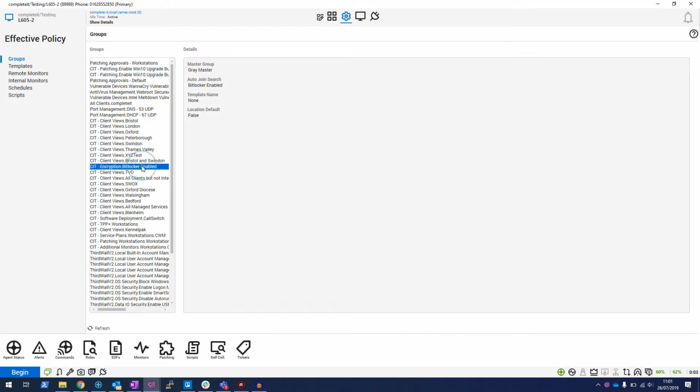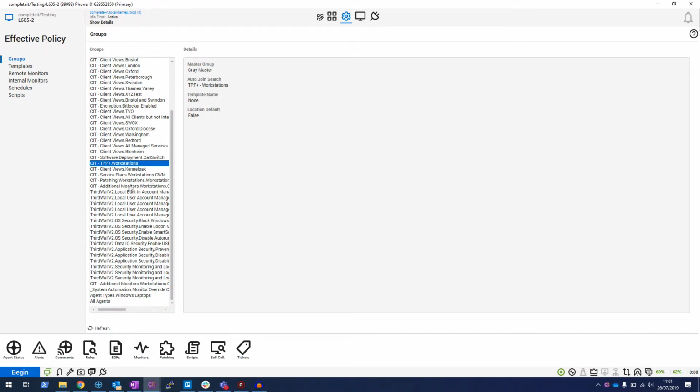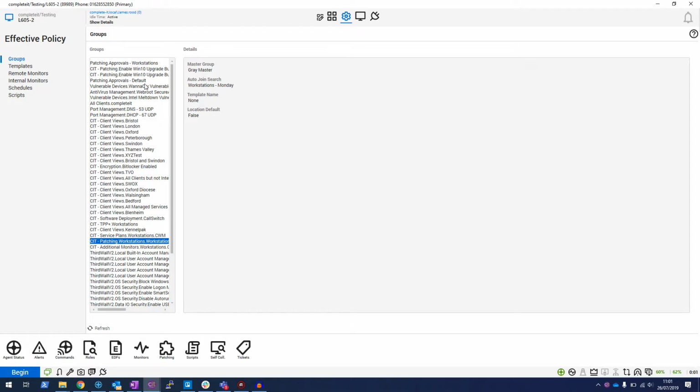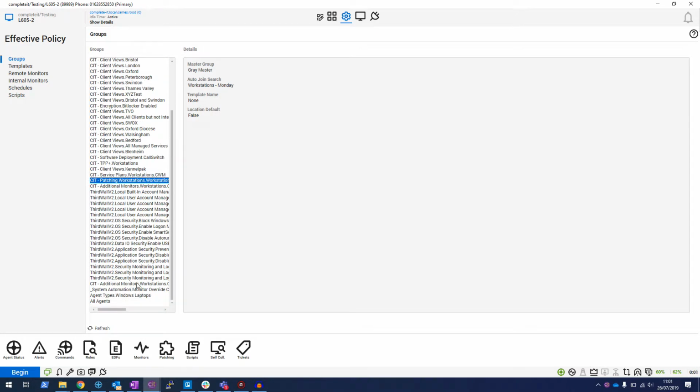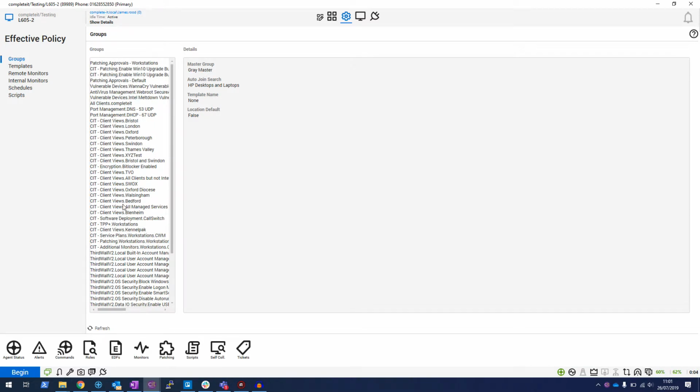I can see it has BitLocker turned on. It's going to install Cool Switch via this software deployment. It has third-party patching. It's going to patch on a Monday. You see what I mean? This is all worded by Complete IT, so it's tried to be kept quite sensible as to what it's doing.